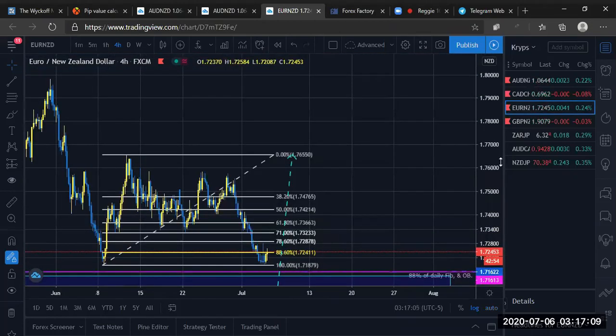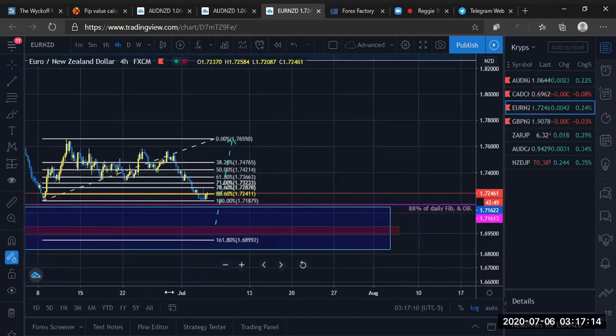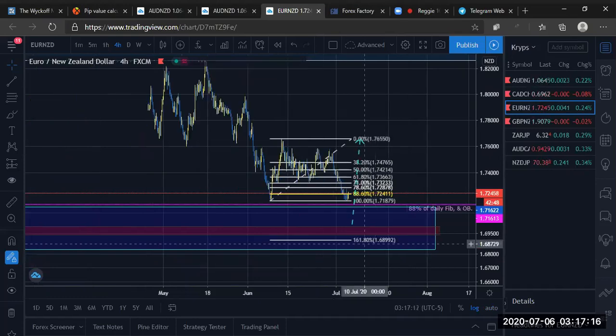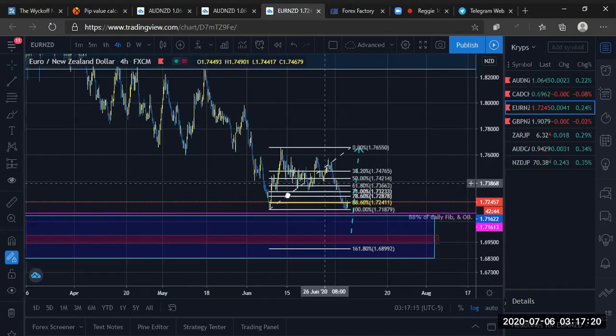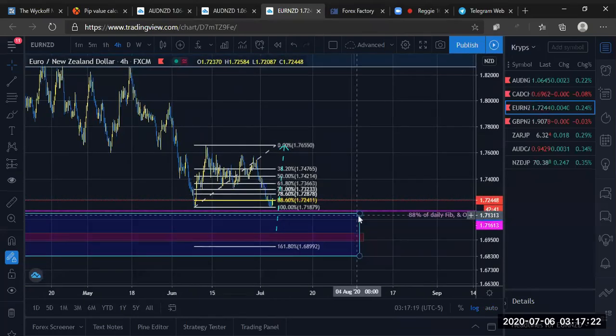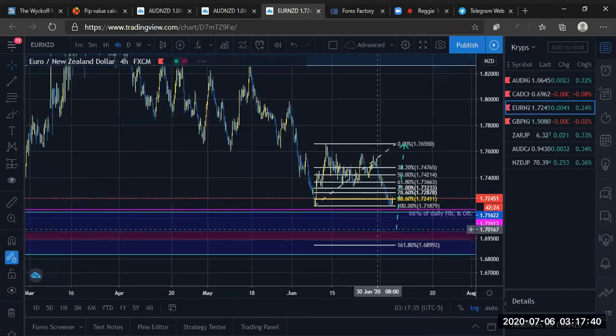So AN and GN, I marked this off while I was actually walking around in the mall with my homeboys, just on TradingView. And we see this nice little downtrend. This little area right here, I think this is a daily or a weekly level of support. So once it dips down into this area, there should be a nice little buy up right now because it's in the 88% area.